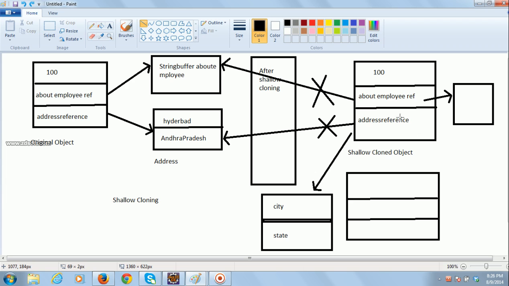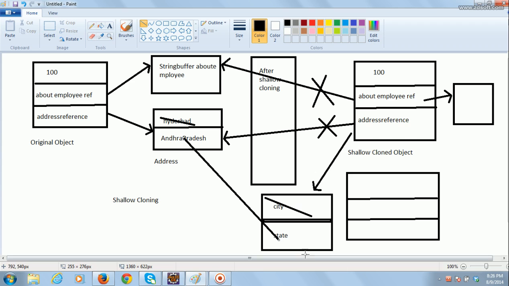For the address reference, I called getAddress on the original object and called the clone method. So your address class also should implement Cloneable, otherwise you will get an exception. When you call clone on the original getAddress, this will create a new object. It will copy the city and the state from this. Hyderabad will come here and Andhra Pradesh will come here.